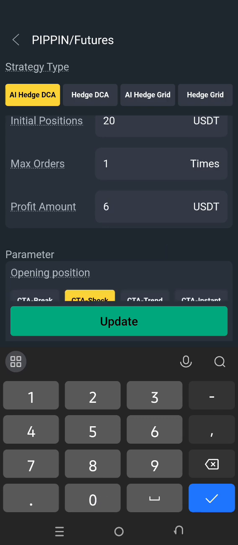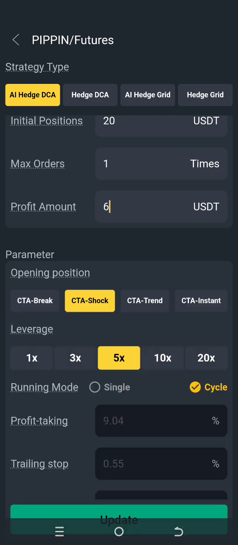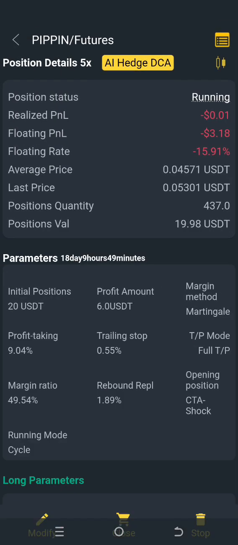You can either leave it like that, but it is according to what you trade in. But if you have too much capital and you're trading with too much, you don't need to leave it here. Just increase it to even 30, 100, any amount that you want to set. But of course, I'm going to leave it at this. So that is the setting that I am talking about.